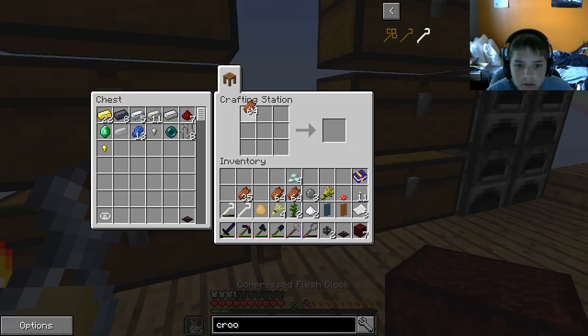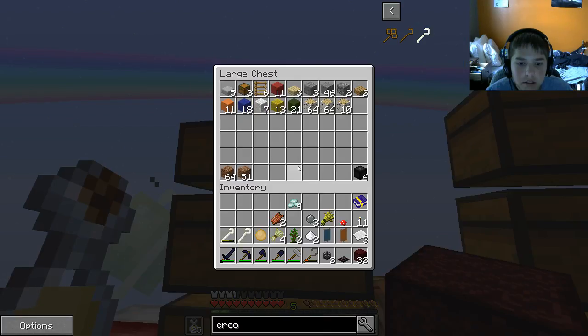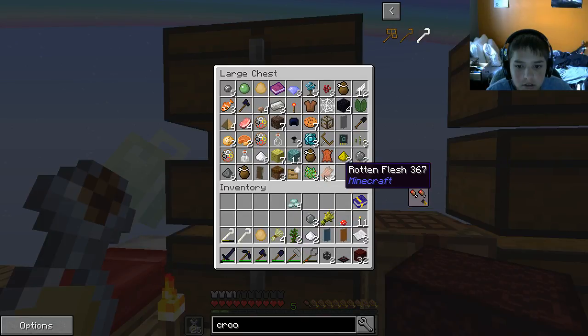Bam. Bam. Bam. And bam. And then we can compress this. Bam. Do we have any extra rotten flesh lying around?